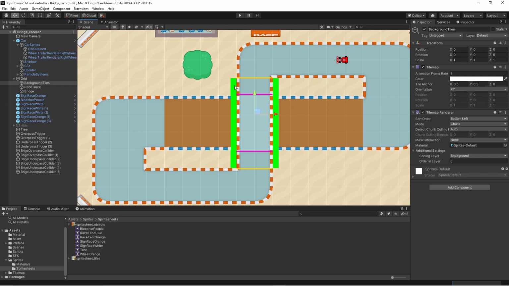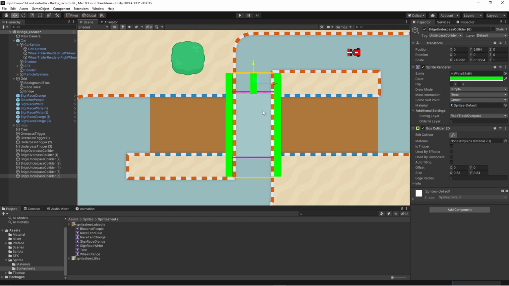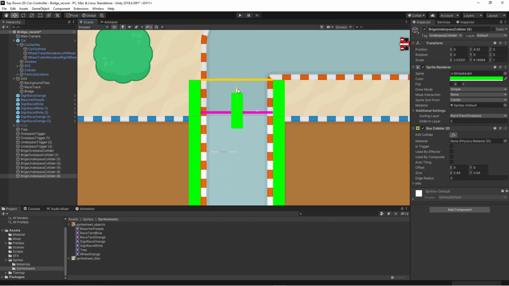So let's take our underpass collider, let's duplicate it and bring it over here, and then we will change the size of it like that, and then we will bring it down so it aligns with this section of the track here.